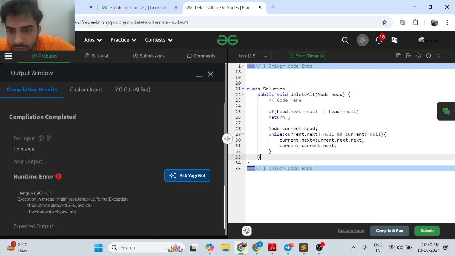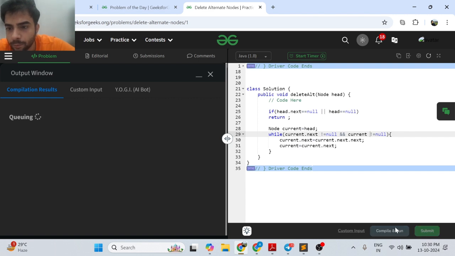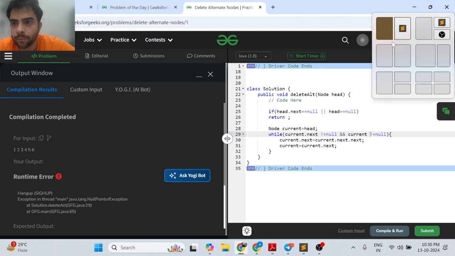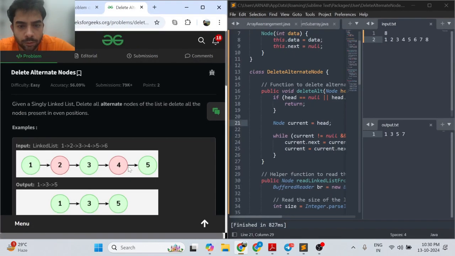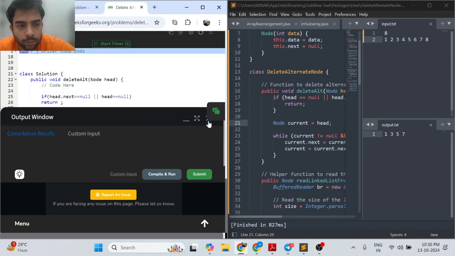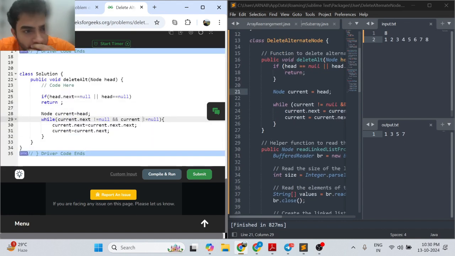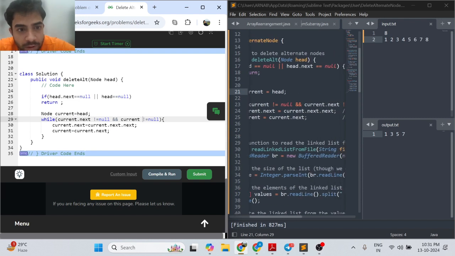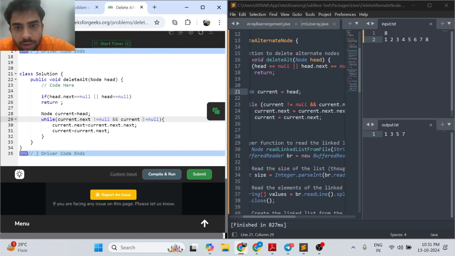While current.next not equals to, okay, I'll just check. I've taken if head.next equals null or head equals null, return.